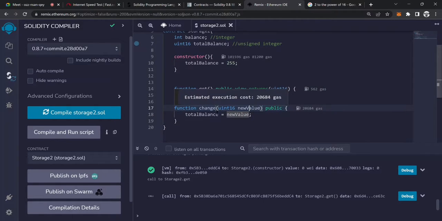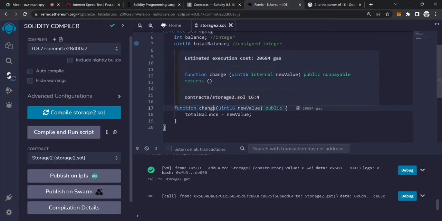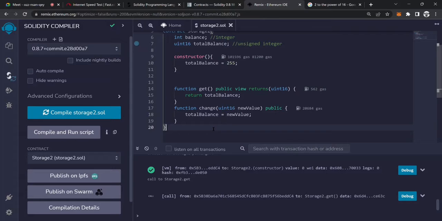Now, we have a function here named change, and this change function basically changes the value of a variable on the blockchain. Now we see we don't have view here and we don't have returns here.